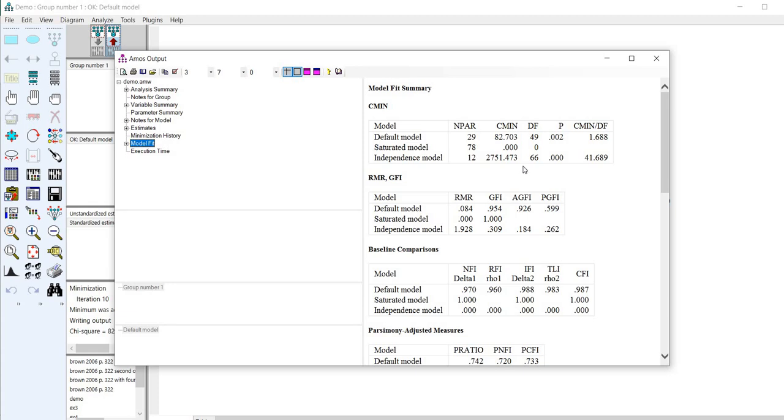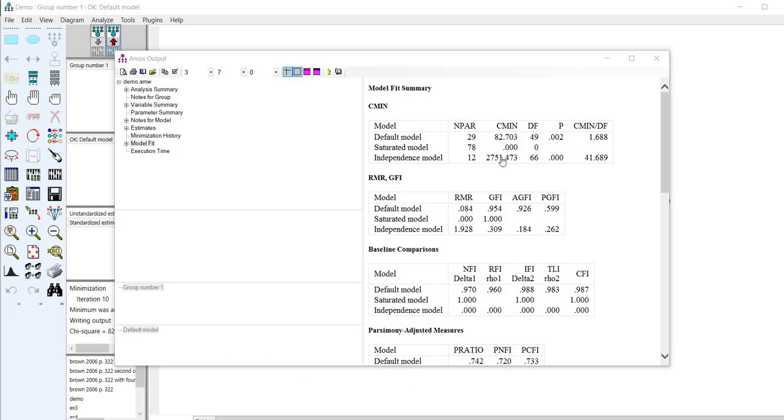Now, it is important to note, though, that when we moved from the first order factor model to the second order factor model, the first order model imposes fewer constraints than the second order model. And so our expectation is that the first order model would fit better than the second order model.